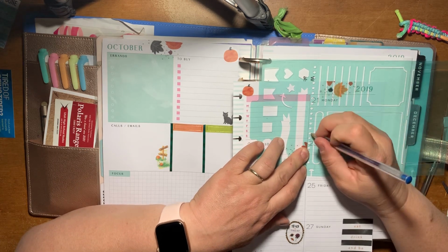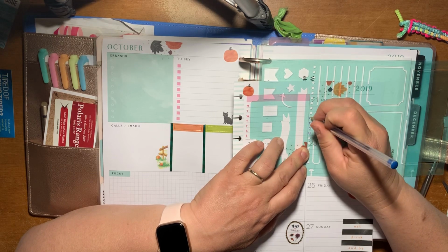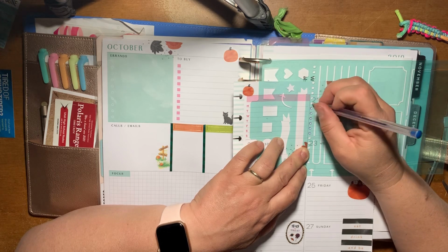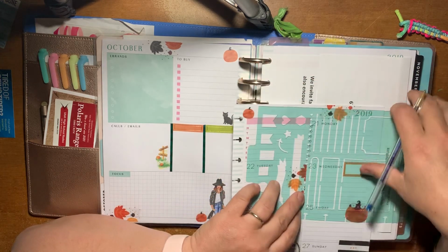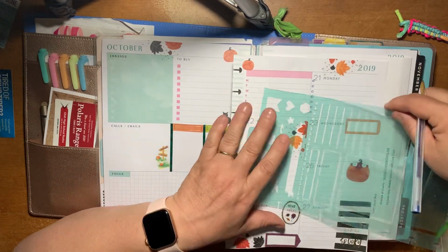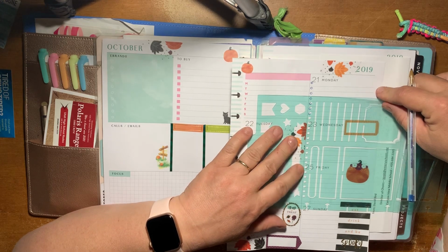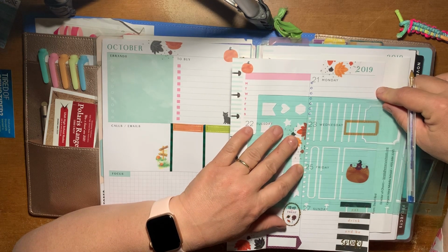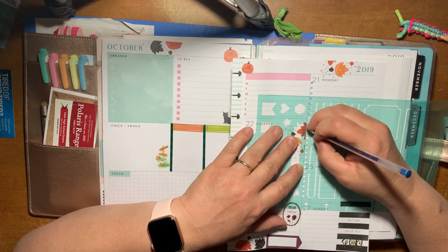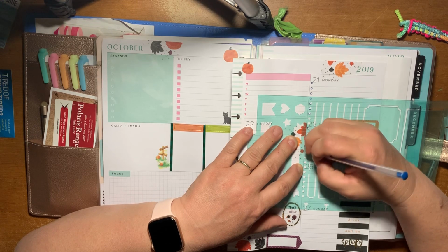I wish I could remember what YouTuber I learned this from, but she did this on a dashboard layout and I was just like, oh my goodness. So I went up a little too high on that one, so forgive that. But I was just so excited to find somebody had figured that out. Because I love checklists. I absolutely love checklists. I thrive on them.